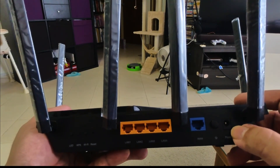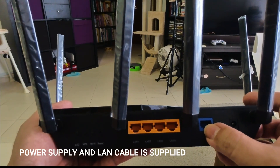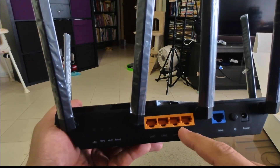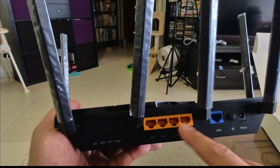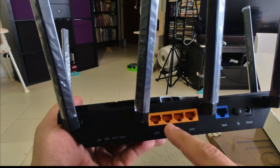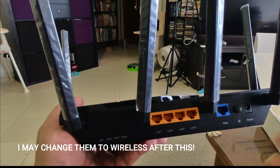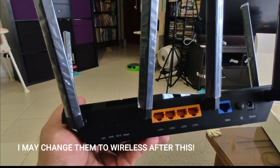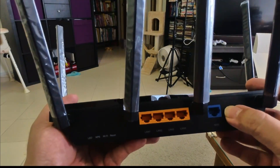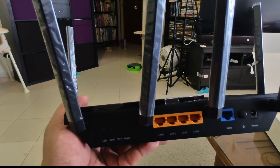You connect the power here, the WAN port is where the signal comes in from the broadband router. If you have a wired network in your house, you use the LAN connections. My TV and home PC go through the wired connections, and also my PS4, since they are quite nearby. There's a power switch here — make sure it's turned off, connect the power and all connections, then power it on before setting up the network using the software.